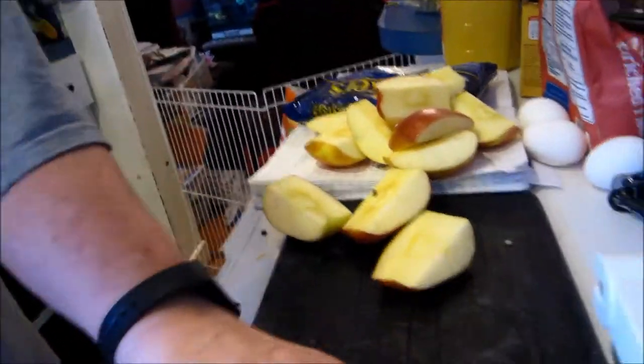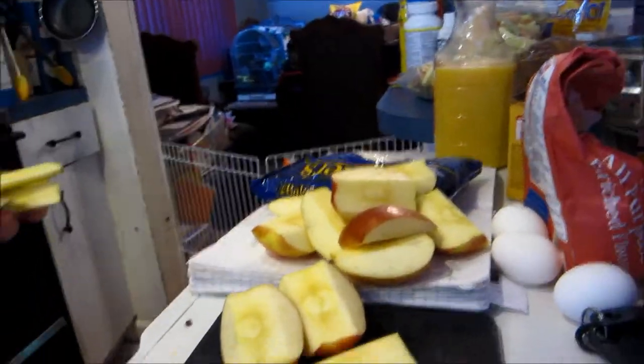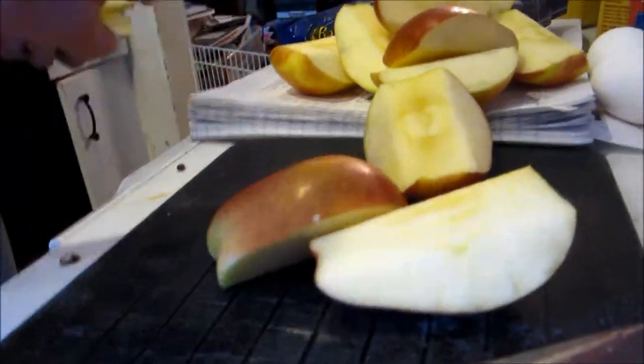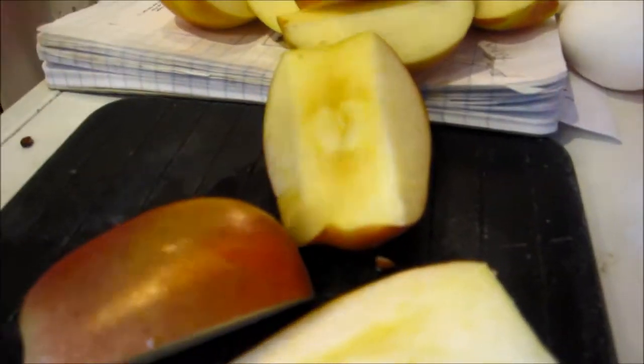So that way, you can see, look at that, all of them cored. To me, that is an amazingly quick, easy way. For some recipes, I leave the skins on, depending. A lot of times with apple muffins, there's a good recipe for some apple muffins, sometimes I leave the skin on when I core and slice them up, just because it gives that extra bit of nutrients, plus it gives it a little bit more flavor.